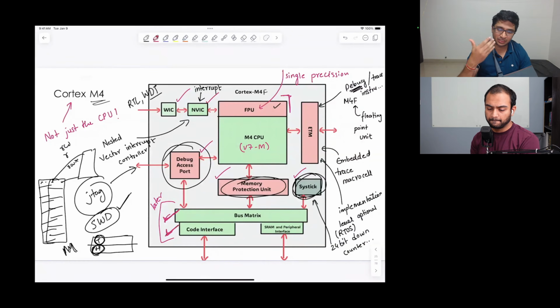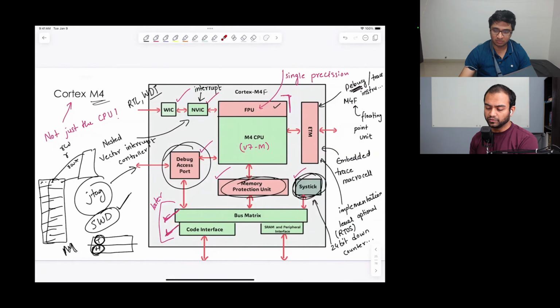So I would just say the bus matrix is just used to separate buses based on the memory map. Let's say you want to access something in a specific range, it will go on a defined bus. If you want to access something in a different address space, it will go on a different bus. Similarly, if you're accessing SysTick, the bus matrix will redirect it to the SysTick within the CPU itself.